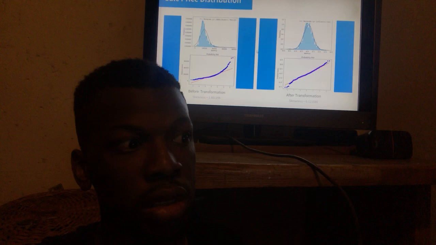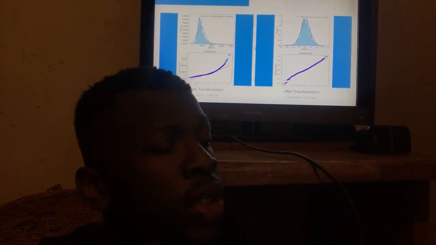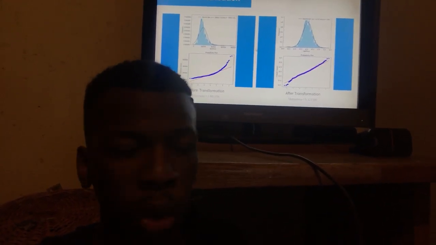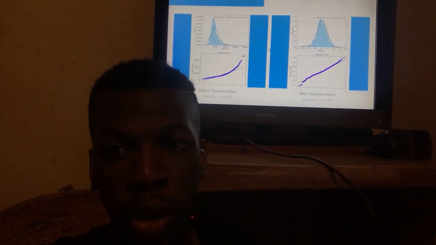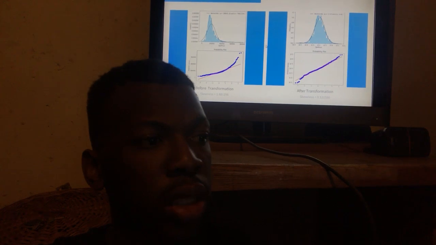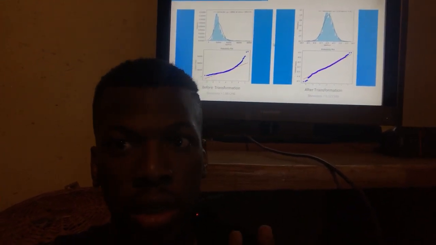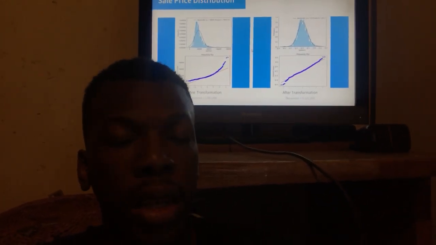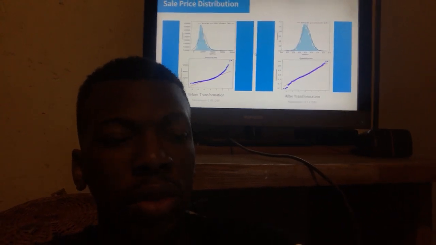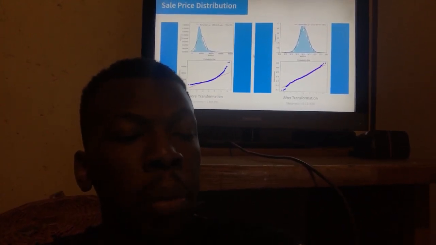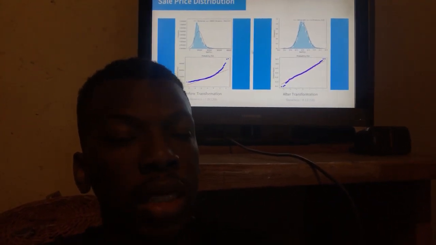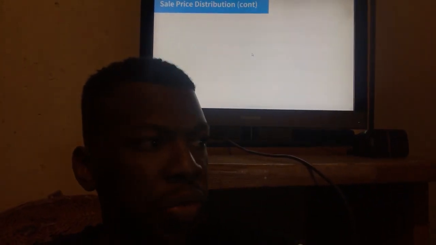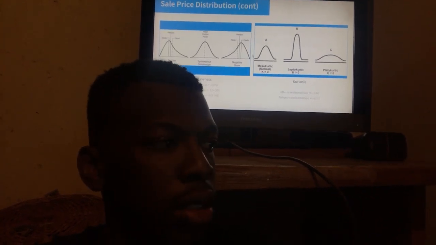Now, after transformation, you can see that the points are distributed on the line on the QQ plot, and on the histogram you can see that the data is normalized. This helps inform our model to predict better. And it's just a theory about the skewness and the kurtosis.